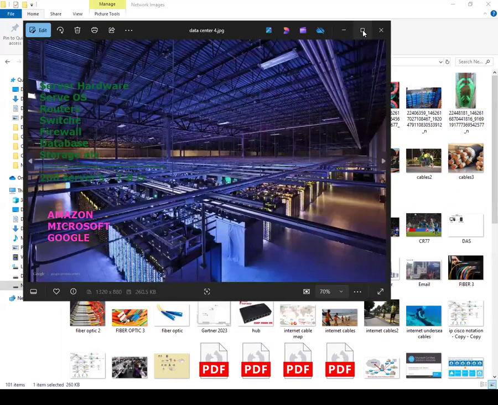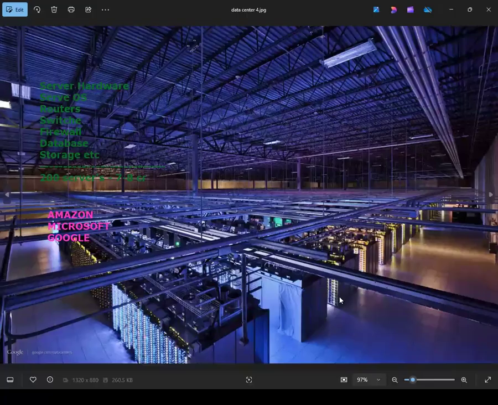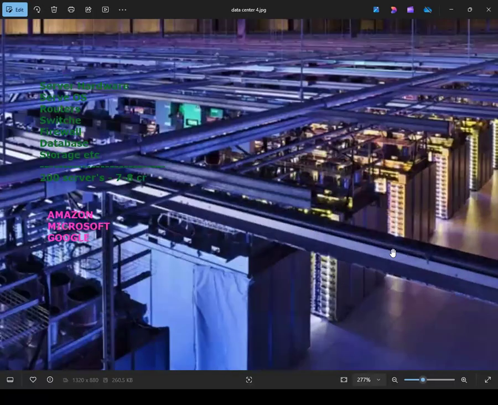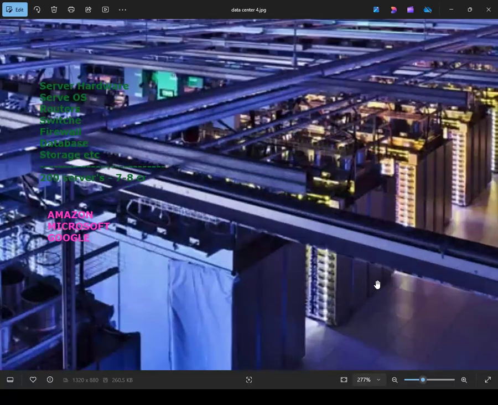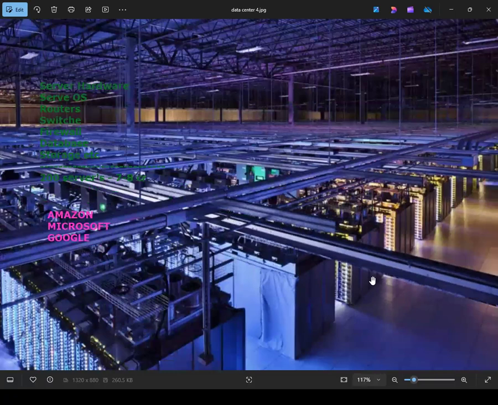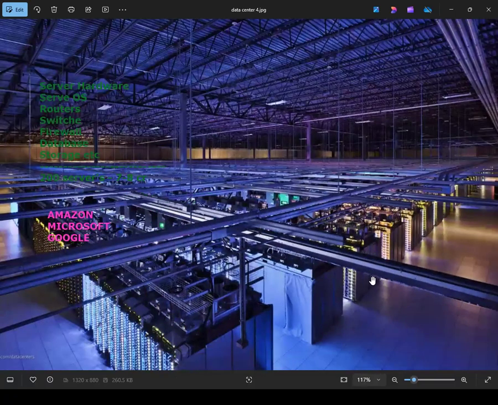Wow, what you see right now on your screen is actually a data center. Can you see those boxes? These are maybe 10 foot in length, and there are some thousands of boxes. These are known as racks. So Amazon people have a data center like this, and the data center will be spread in an area which can be bigger than, let's say, 20 football grounds or 20 actual cricket grounds. That will be the size of the data center.